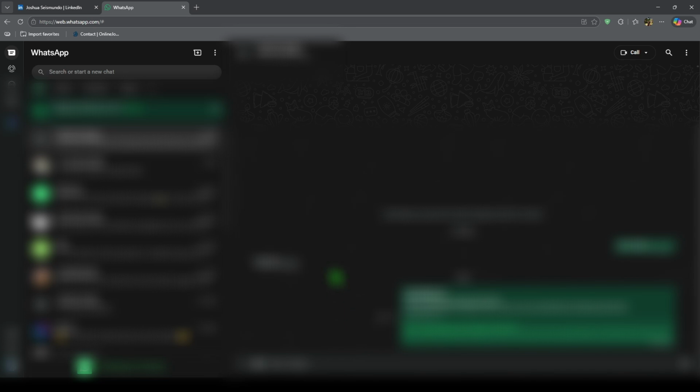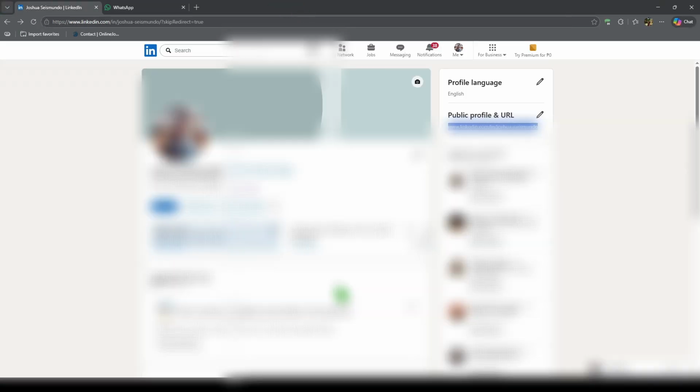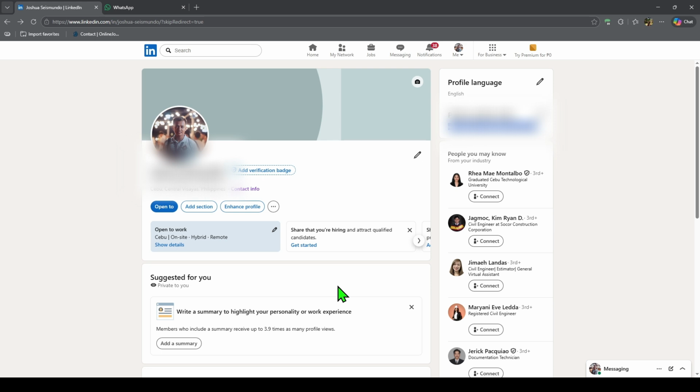This is why it can be a good idea to quickly review your public profile before sharing it. Make sure your photo, headline, location, and the main details you want people to see are visible and up to date. That way, when someone opens the link in WhatsApp, your profile looks clean and professional. This is an inference based on LinkedIn's public profile controls and what LinkedIn says is visible publicly.